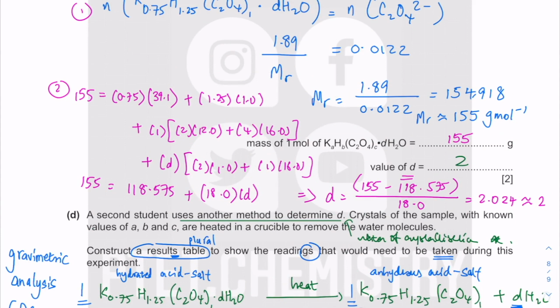If you're very unfamiliar with these things, I advise you to check out my topical playlist. Do not just focus on paper 5 because it's paper 5, but also work on your mole calculations and stoichiometry, and for that you can check out my topical playlist. As an A-level student, you can check out the AS topical playlist on mole calculations and stoichiometry, and those things are bound to come out in paper 3 or paper 5, whether you like it or not.